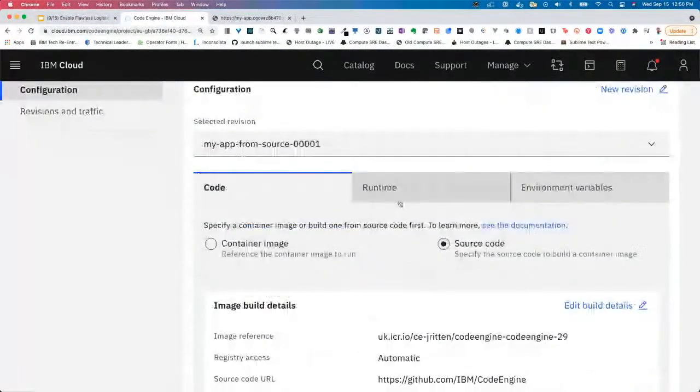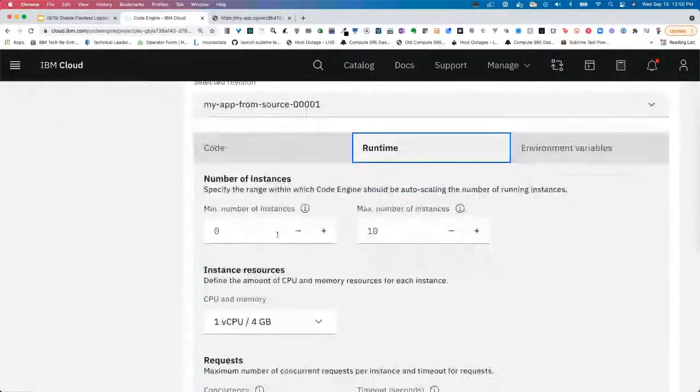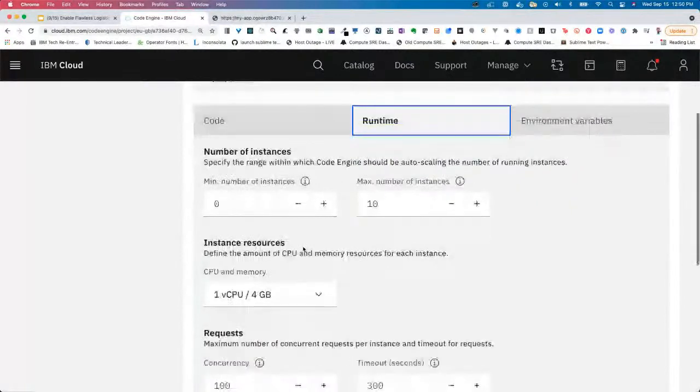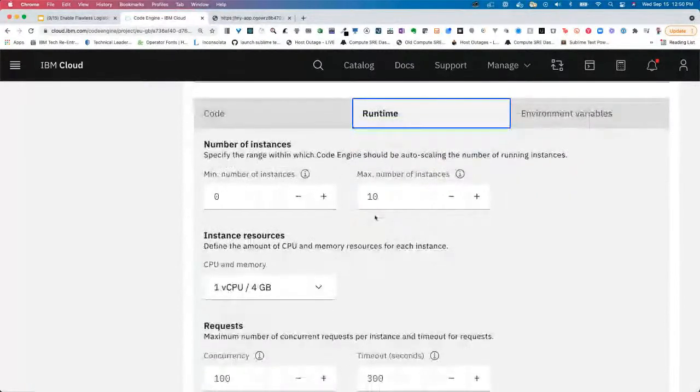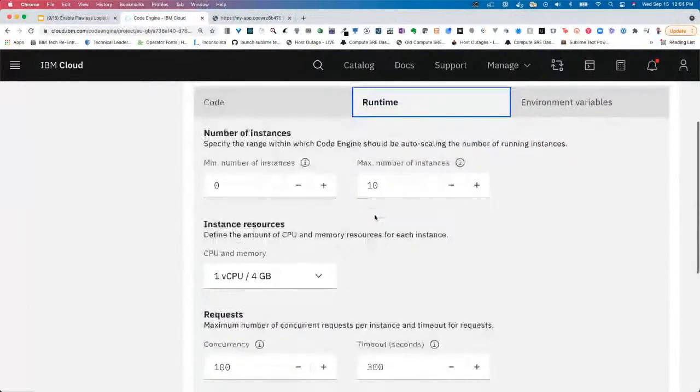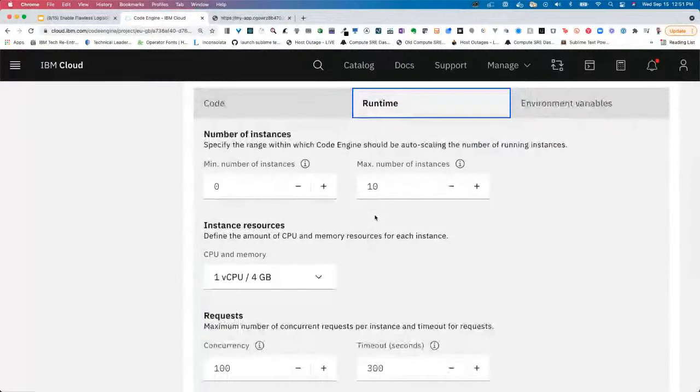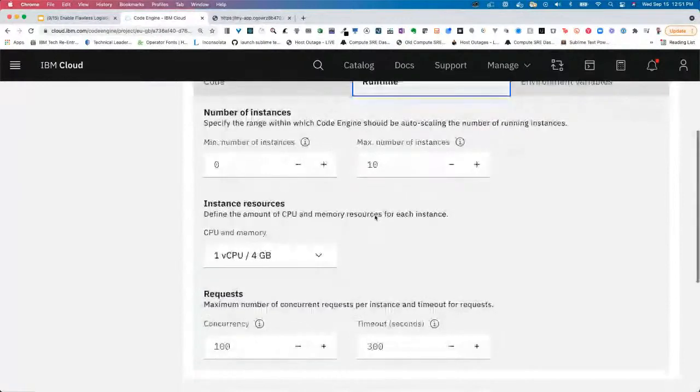And also here in the runtime, you can designate, for instance, if you don't want to have to worry about cold start, you can increase your minimum number of instances to 1, so you never have those issues with cold start. You can also select what you want to do for max, so you can limit how big you want to scale out your application. So let's go back up here.